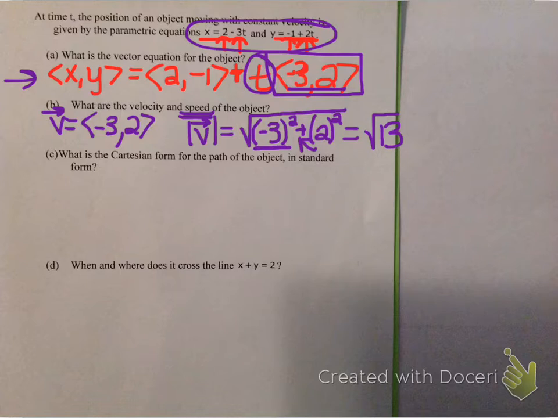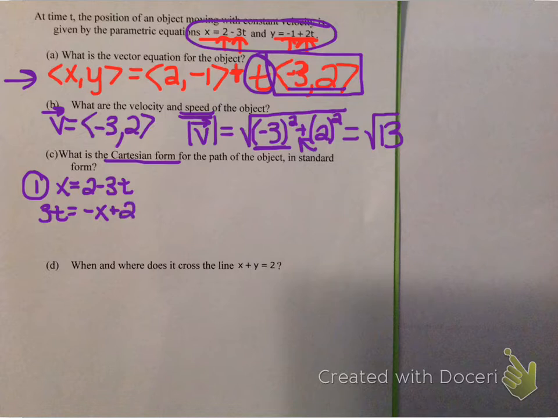And then the Cartesian form. Okay, remember that that was in the notes on parametric equations. So 2 steps. Step 1, take your x equation and rearrange it to get t by itself. Now, I don't like negatives, so when I do this, I'm going to take the 3t and I'm going to move it over here, and I'm going to take the x and move it over here. But however you want to do that is fine. And then divide everything by 3.